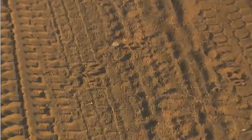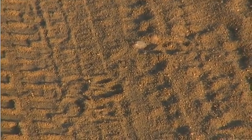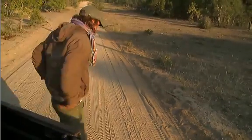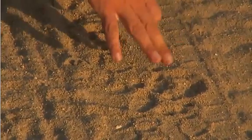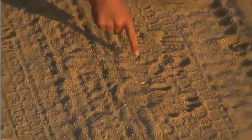There it is. Now, the front part always almost looks like a cat track. You have to go on to the right a bit. Let me see where you are. Oh, there we go. So, when you're driving, you quite often just see the front foot there, and it's about the right size for a leopard. It looks like a leopard, but it's not. It's a knuckle. And there we have the back track, and you can even see the thumb sticking out there.